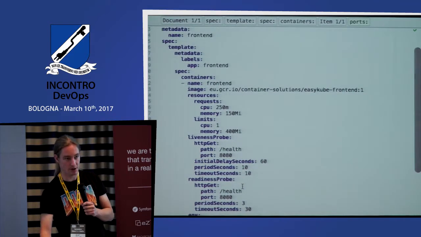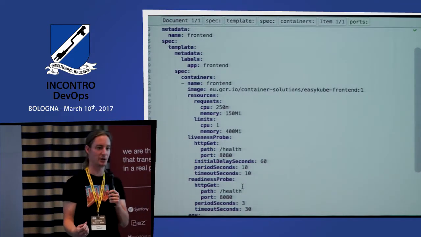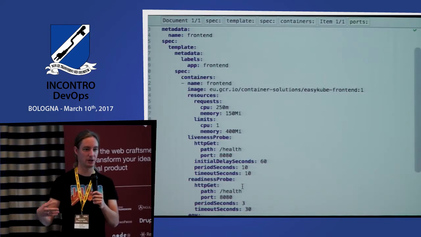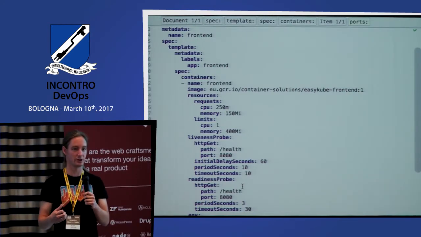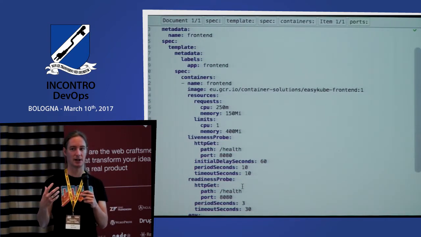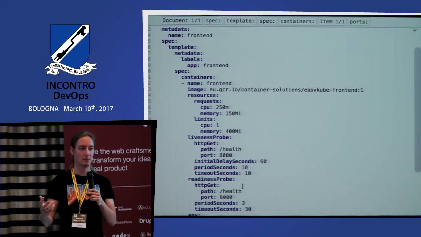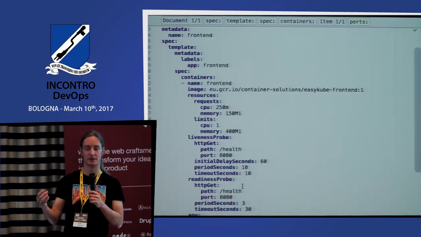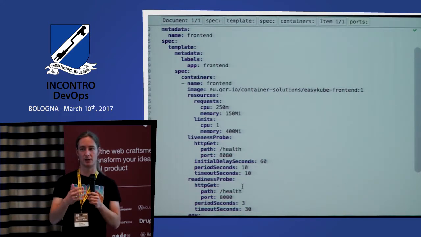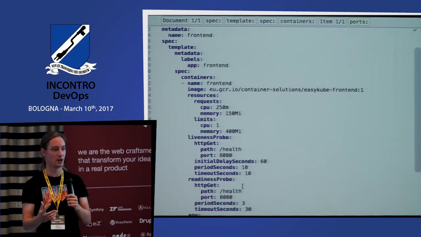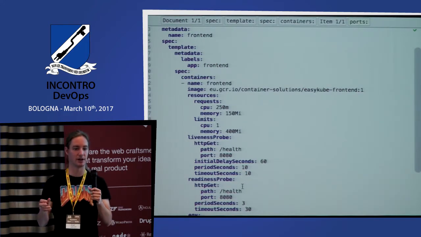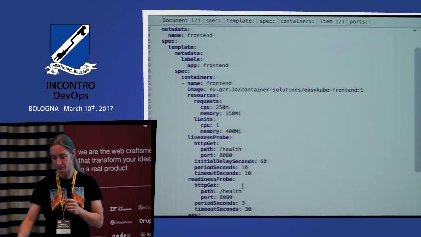So this is it. The important thing is that there is very little information in here. It means that the development team can actually manage this without much help from operations. It produces a much more streamlined workflow where developers can create self-service environments, because there is stuff they don't touch, but there is much more that they can control, and in a relatively safe way, without breaking scripts and having to understand thousands of lines of Puppet or stuff like that.